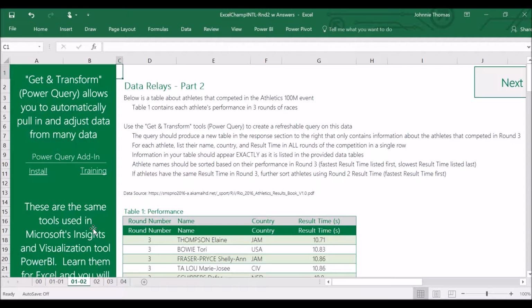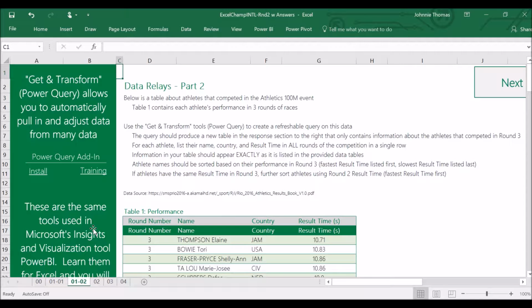So that was really long-winded, but I wanted to give that introduction to hopefully emphasize that get and transform is so powerful. I worked in finance for a while, and I would spend a lot of time copying and pasting, shaping, scrubbing, or trying to write Visual Basic code to automate things, just getting data from some source and transforming it the way I needed it so that I could move on to doing my analysis. Get and transform makes that so much simpler, so much easier, and it's super powerful for getting your own work done. So we're going to start looking at it now.